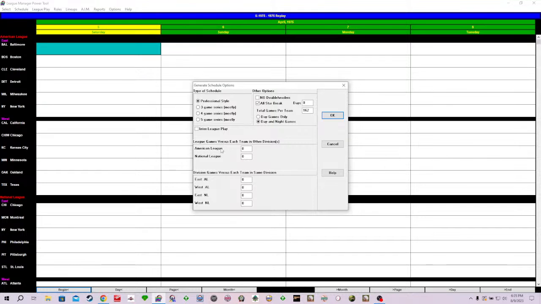Unless you know off the top of your head, the next thing it's going to ask you is league games versus each team in other divisions. And you notice there's all zeros here. And then division games versus each team in the same division. So it needs these numbers plugged in to be able to generate the schedule. And you're thinking, that sucks. What am I going to do? Bust out my calculator? Or am I going to be a smart guy like Steve and Big Clue and well, all you guys in here who probably don't suck at math? I do.